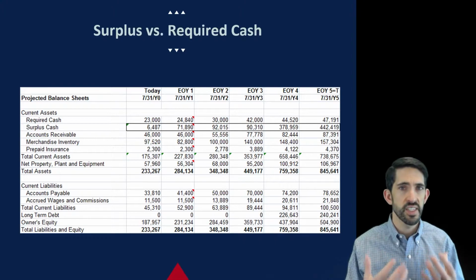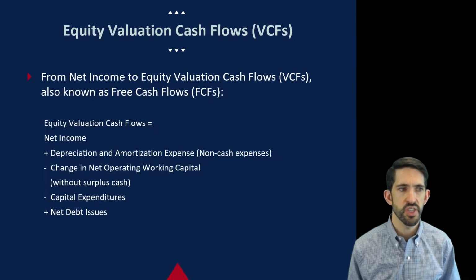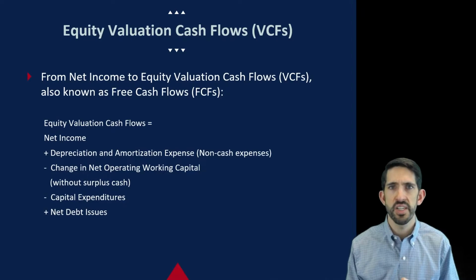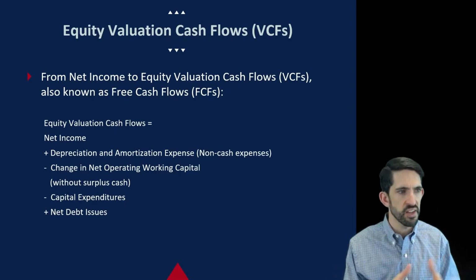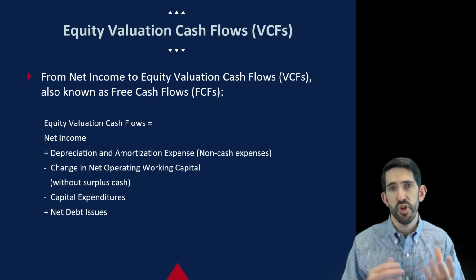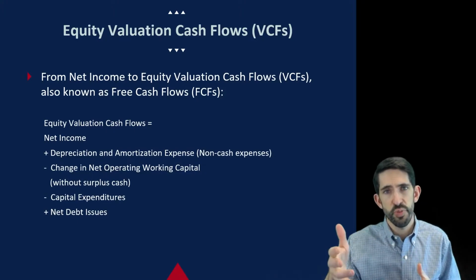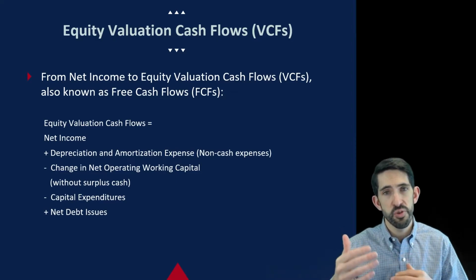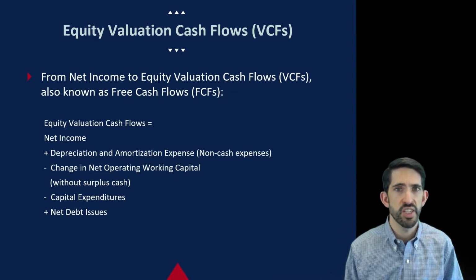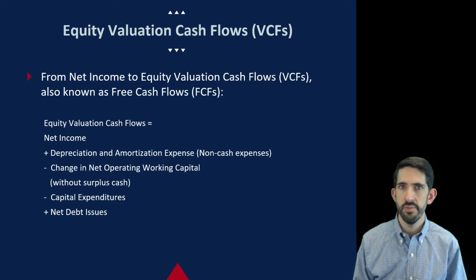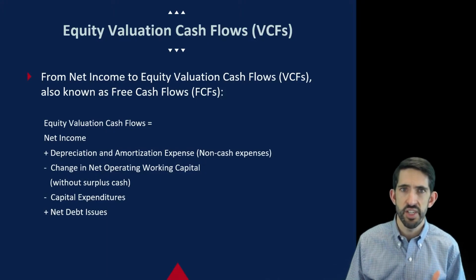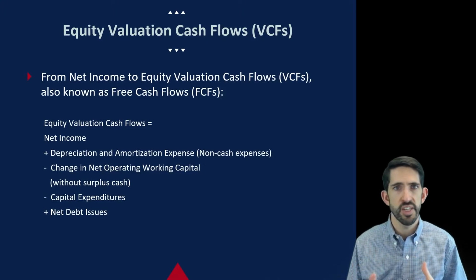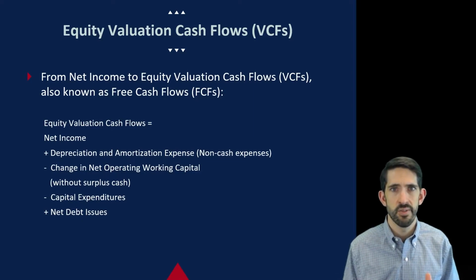First, I want to show you the explicit way to calculate these valuation cash flows. This is a formula you've probably seen in a prior class, but we'll go over it again. We're going to start with net income, and then add and subtract things that are either cash charges that don't show up in the income statement, or that do show up and reduce income but aren't really a cash expense. So we start with net income, and we add back depreciation and amortization. Both depreciation and amortization are non-cash expenses. They reduce our income, but they don't really cost us cash.